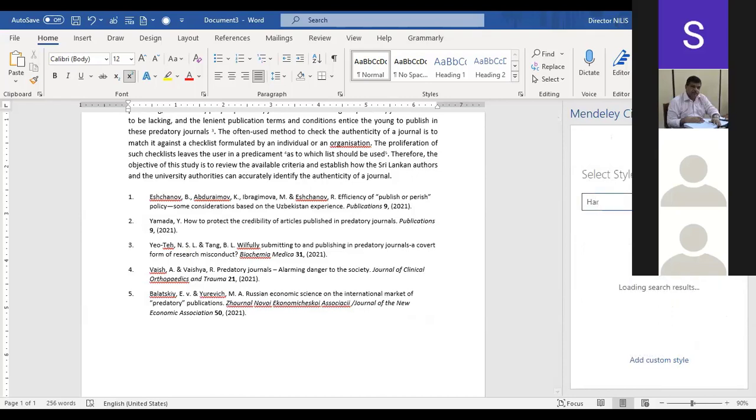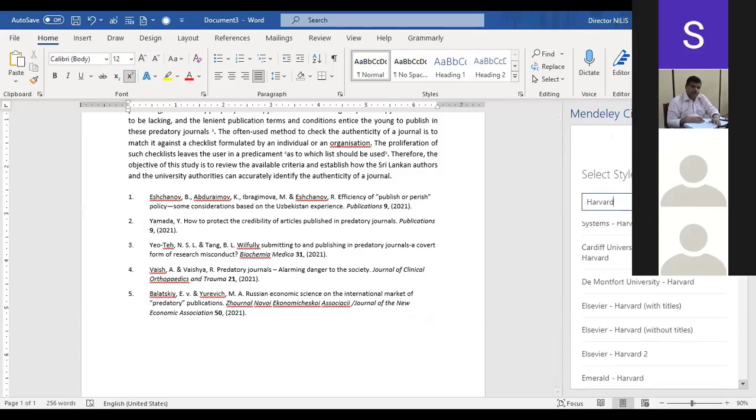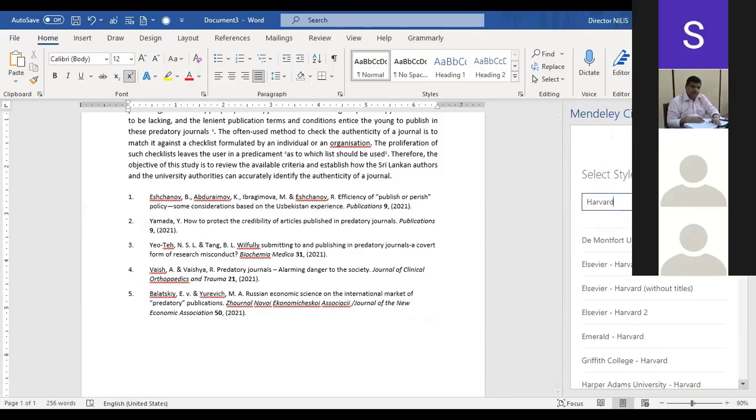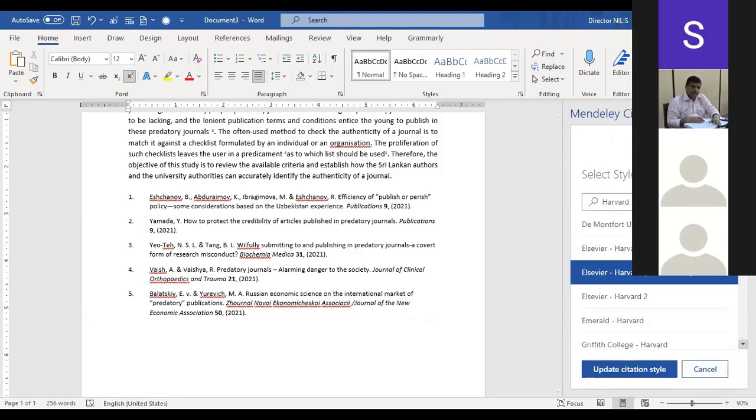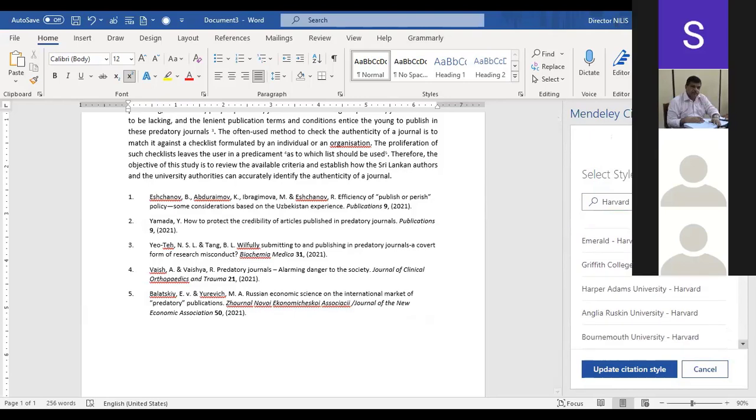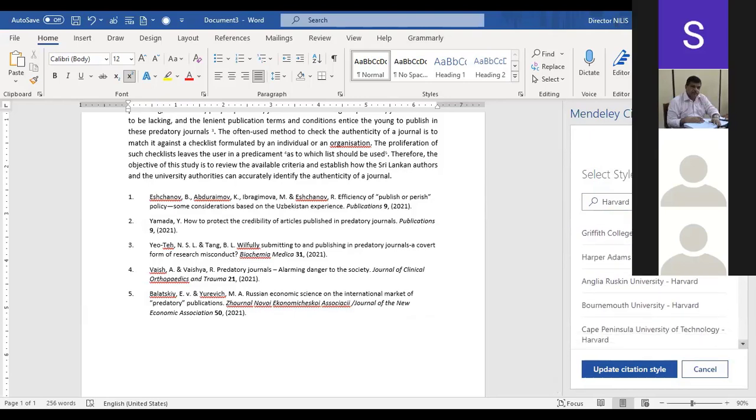The next is Harvard. But the only thing is Harvard has so many variations. Elsevier Harvard, Elsevier Harvard without titles, Elsevier Harvard of different universities, Anglia Ruskin, Bournemouth, Harper Adams, Cape Peninsula, Cardiff, all kinds of universities.